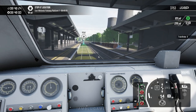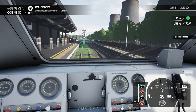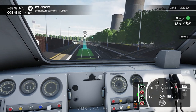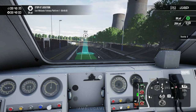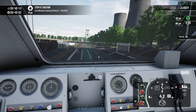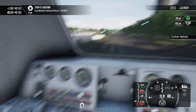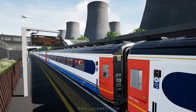All right, I'm going to get on the brakes because we know that the brakes tend to seem very ineffective at low speeds. Like when I'm creeping like this and I go on the brakes, I'm expecting it to just stop in place, but then it takes a minute still. So, I know I can stop short, and that will save me time, but it just bugs me not to make it. All right, there we go. On the brakes all the way. Look, see what I'm saying? How long it took to stop.